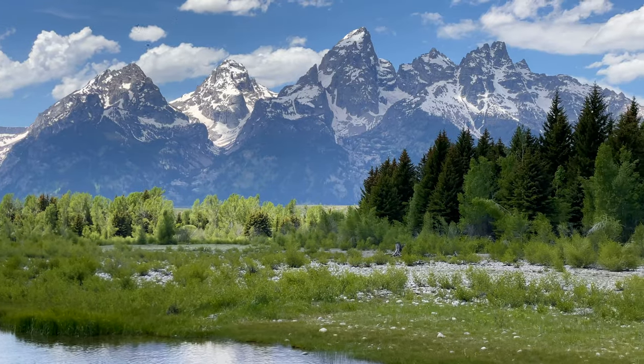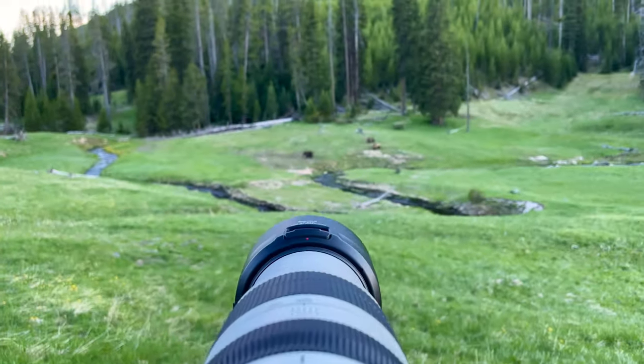But for this video, with what I have tested on the lens and for all the different scenarios that I've shot it in so far, I've been utterly blown away by the files that it can produce, and I am super happy with it. And at this point, really just cannot wait to get it out into Yellowstone and the Tetons and start photographing some moose and bears and bison and everything out there with it. It is going to be pretty awesome. So I'm super excited for that, guys, and that is going to be it for this vlog.